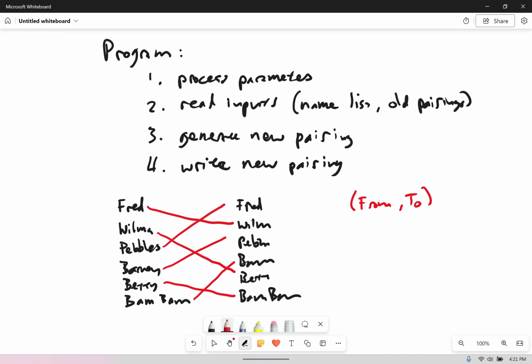That's not a bad way to go necessarily. Or we could say we just have a list of names and an array of numbers. Here we have 0, 1, 2, 3, 4, 5. We have 6 names here, so we could have an array of 6 integers.